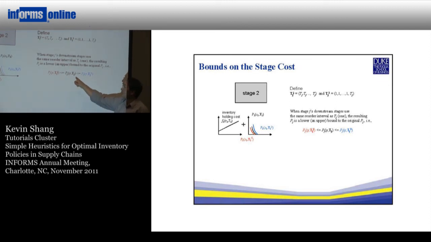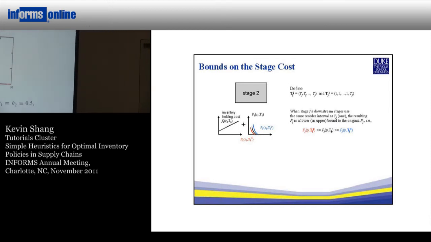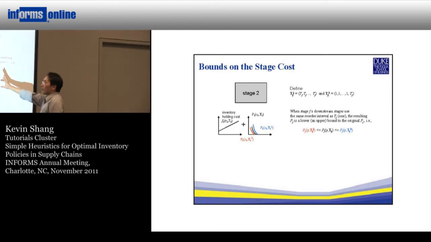So what do we have? Here is our original induced penalty cost functions. This is the TJJ. What is TJJ? It's everybody using the TJ, right? So this is actually the function of TJ only. And what is this guy? This guy is 1 over 1 to TJ, right? Again, so it's a function of TJ. So, and that's it. I think that's the way how I make these things.